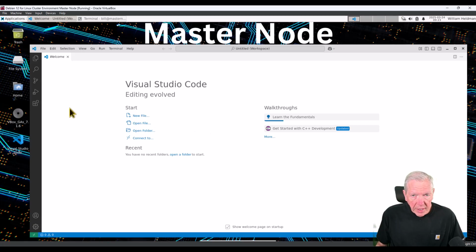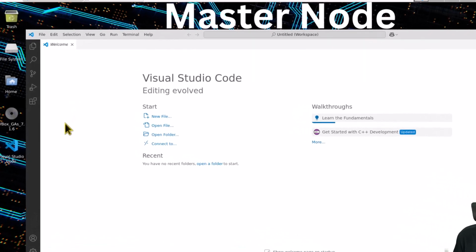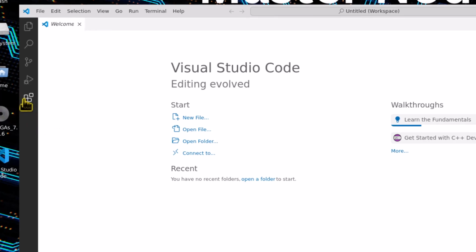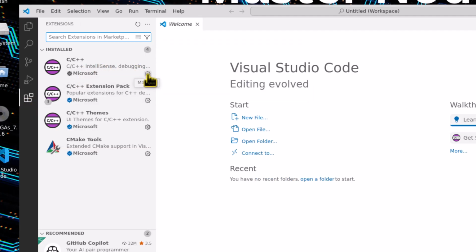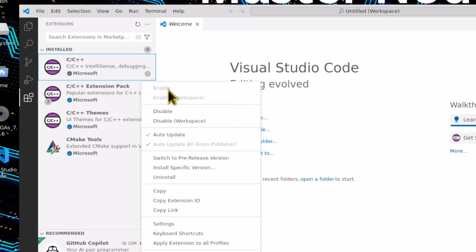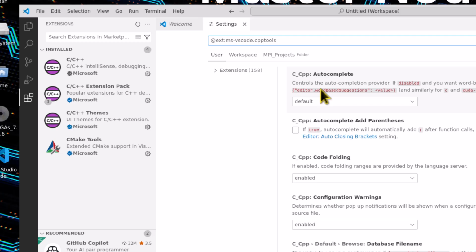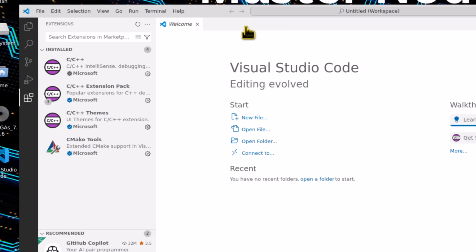Now there's a couple of ways to get to the properties. You could dig a little into the UI, so if I click the extensions and then I click this tool button right here, manage, I could get where I needed to go and go to settings. That brings up a bunch of stuff here that's not really what I'm interested in, so I'm going to close this.